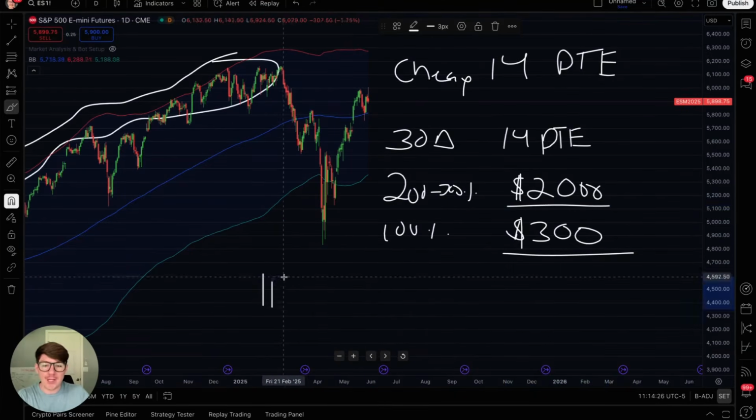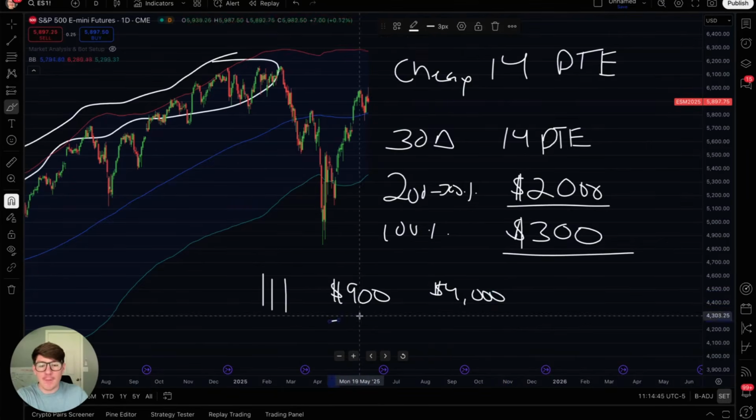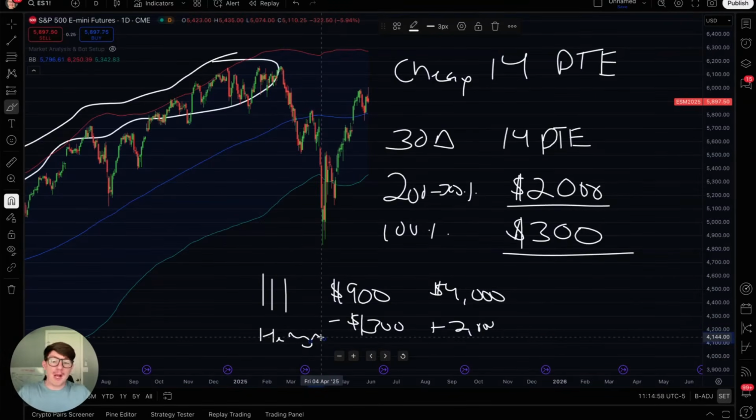My go-to bullish strategy, if you haven't seen that video yet, is the 111 strategy, which gives me about a $900 profit per trade, and I have about a $4,000 loss per trade. So what this does is when I combine the two trades together, I actually get a thing like this. My profit then drops by 300 because that's how much the hedge costs, but my losses drop by 2,000. That means when I combine the hedge and the 111, or basically your bullish strategy with your bearish protection, like the cheap 14-day hedge, you get an insane ratio.